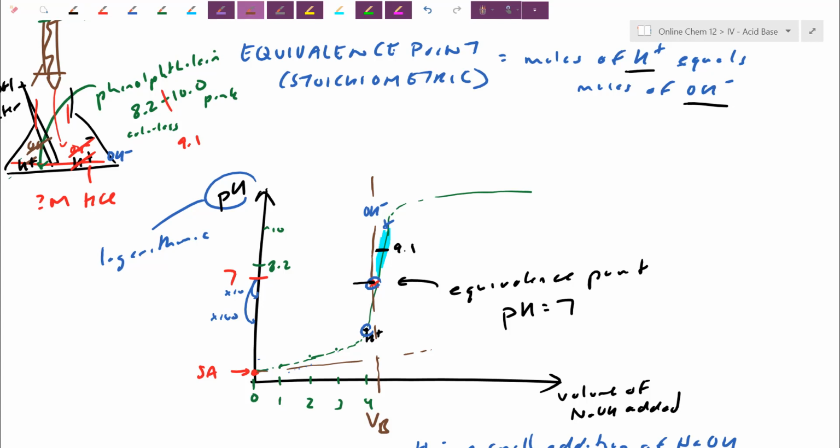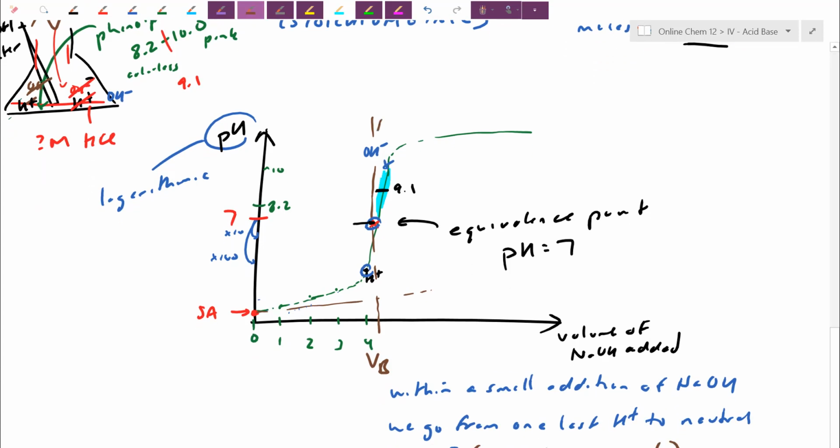But the reason why it's actually a good approximation is that within a very, very narrow region of base, you don't have to drop in too much. Within maybe a half drop or something, we basically blow through, cancel out the H+, neutralize it, and now we have excess base. If we blew through the pH 7 point that we're looking for, we probably blew through 9.1 as well. So pretty much when that color change occurs, yes, technically it's too late, but because this all occurs within a very narrow range, if you read the volume that you dropped in from the burette, by the time the color has changed, that's pretty close to the volume of the equivalence point. So let me just write this down in words for you here.